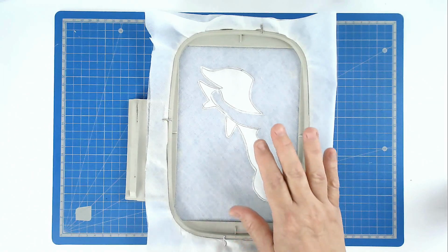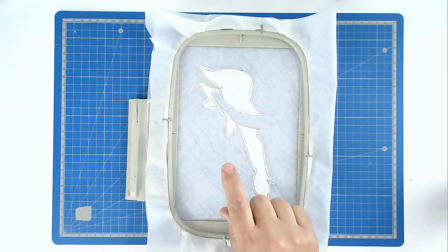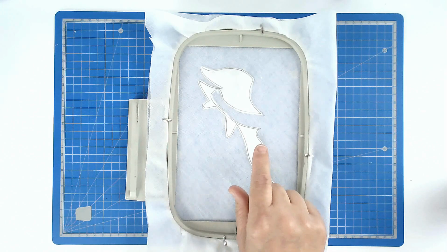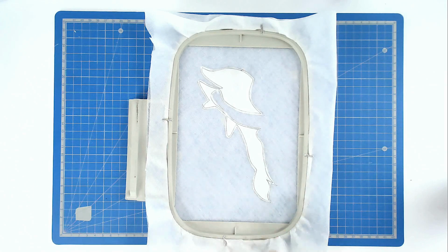If you're adding backing to yours to make it reversible, then you can add the same fabrics back and front each time with a matching bobbin and thread each time you change colour, and that will make it the same on both sides. If you're going to stitch it onto something, you don't have to add any backing, and if you prefer you can add some cutaway stabiliser on the back that you will add now, and then you will trim it up later on before you do the satin stitching, and that will just add a blanket over the back of the stabiliser.